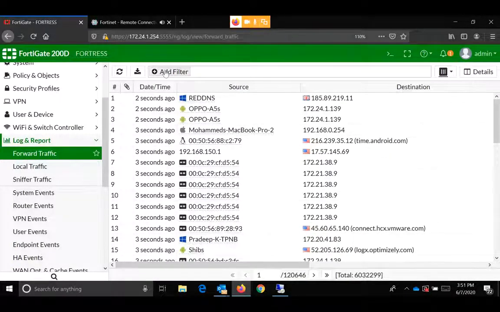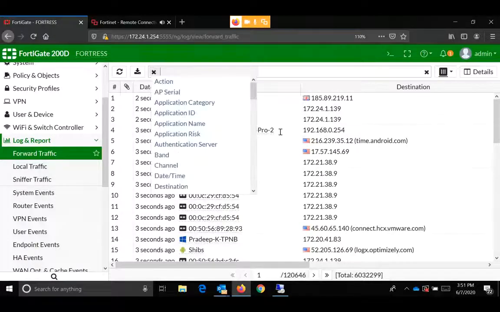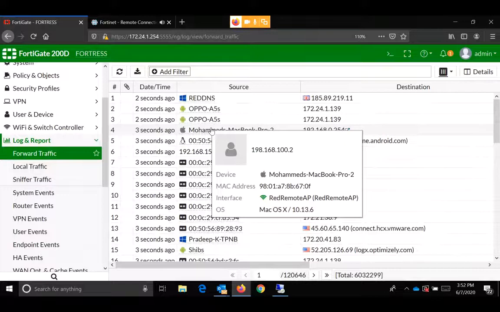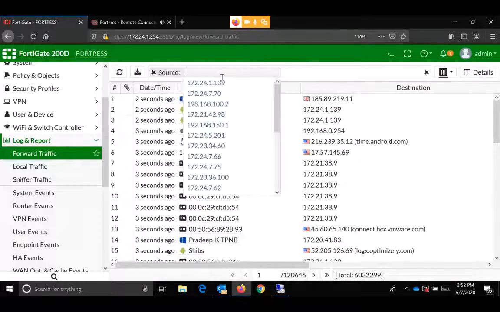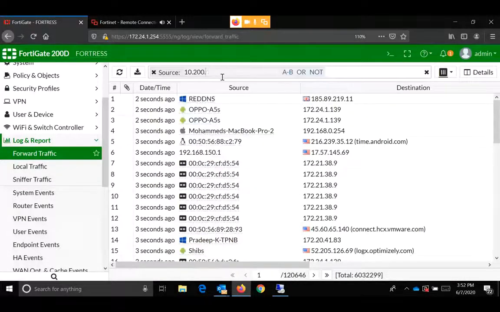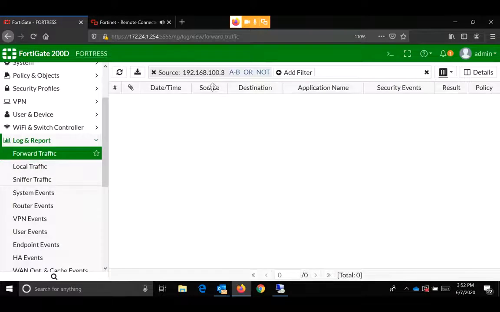So we'll just, I think this is the client, right? This is 100.2, so we will just connect source 192.168.100.3. I think it's 100.2.